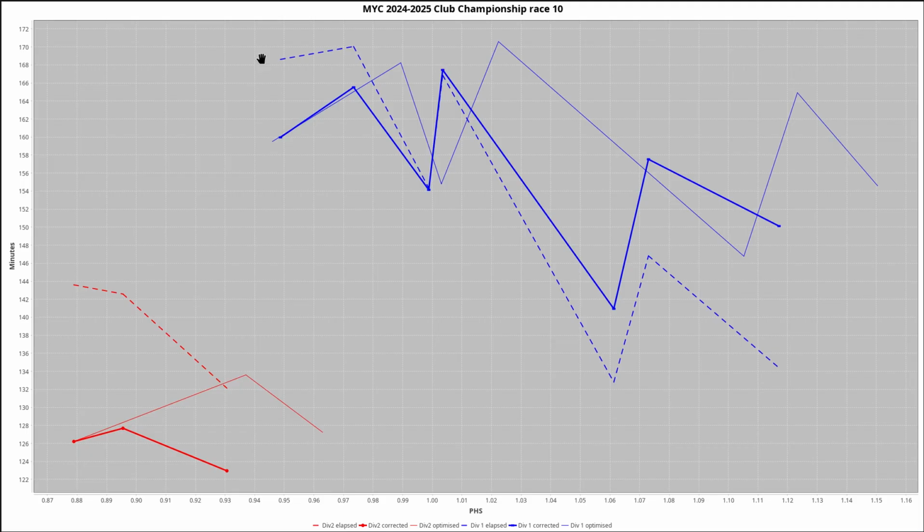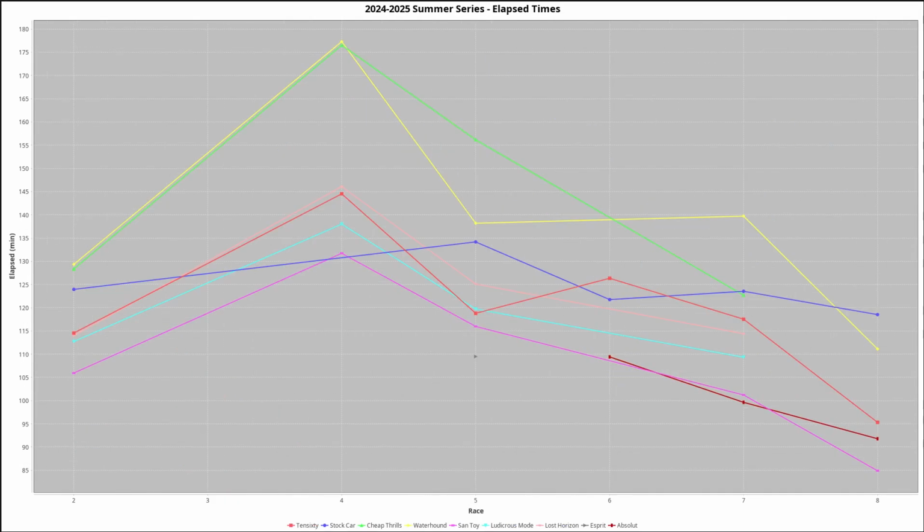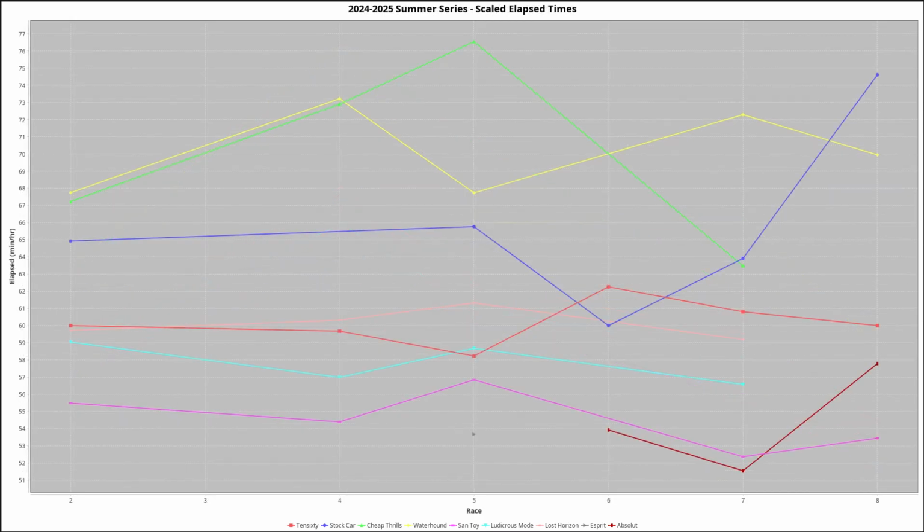Anyway, so that shows you the sort of data I'm looking at to try and set the handicaps for the start of the season. You can see it when we look at some more data for the twilights, the bigger the sample size, the better the data often is. Here's the summer series, the same sort of thing. We've got the elapsed times. None of these lines should cross if everyone was being consistent. I've normalized those so all the race durations on average are the same.